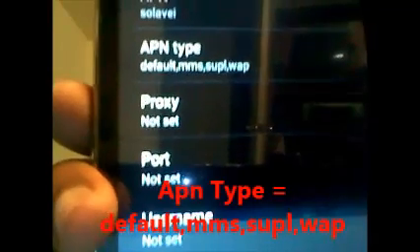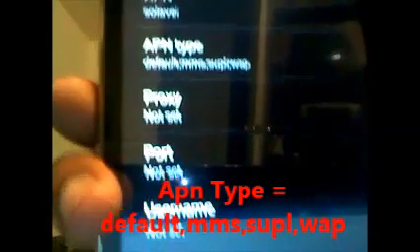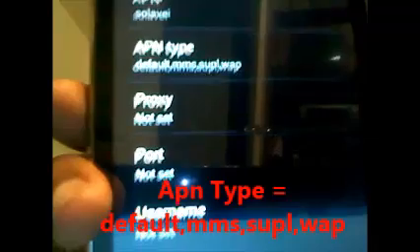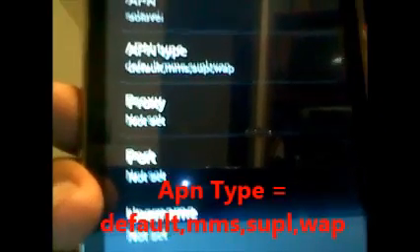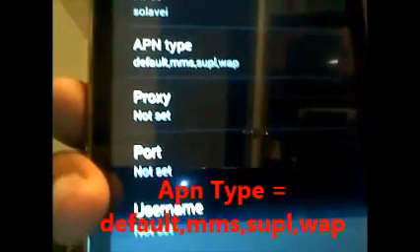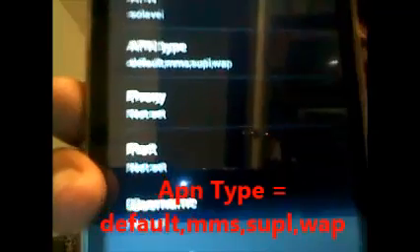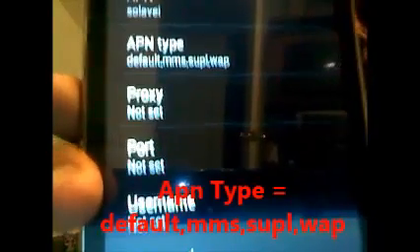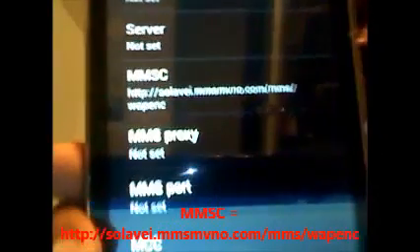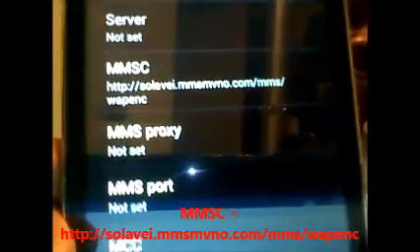It says default, comma, MMS, which is for your picture mail, comma, SUPL, comma, WAP. That's your APN types. You're going to come down to this next thing here called the MMSC, and you're going to type in this code right here that you see.